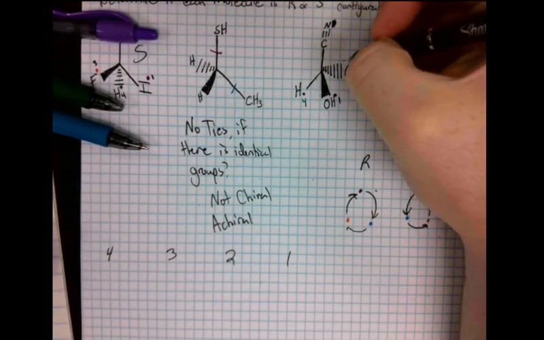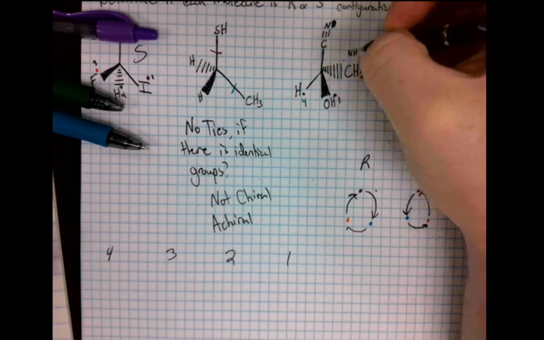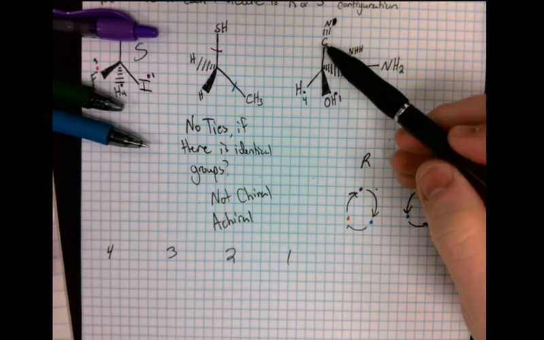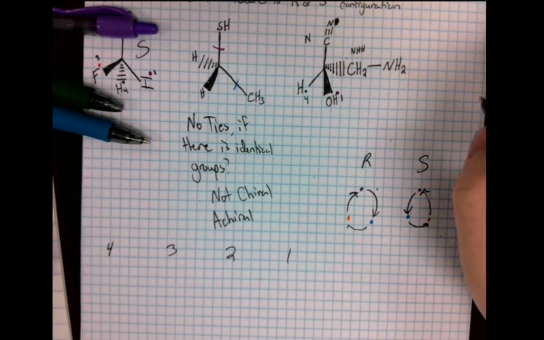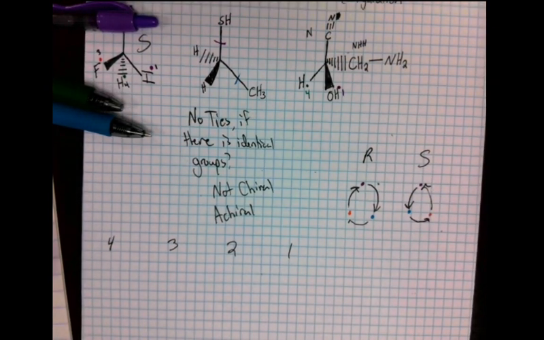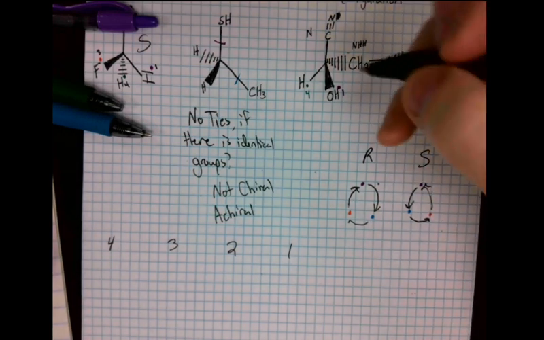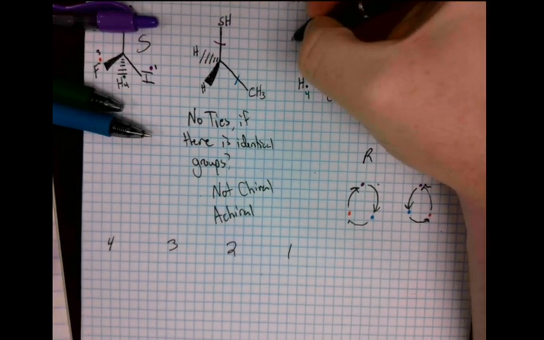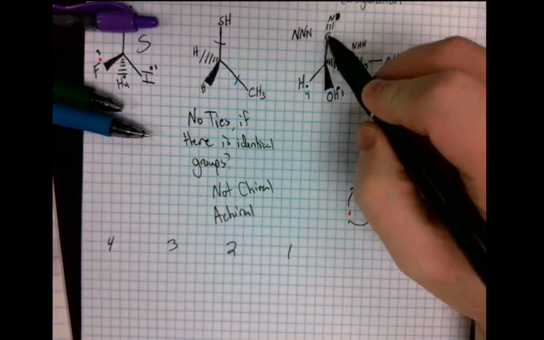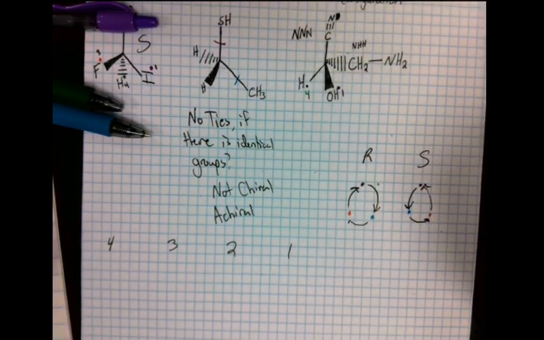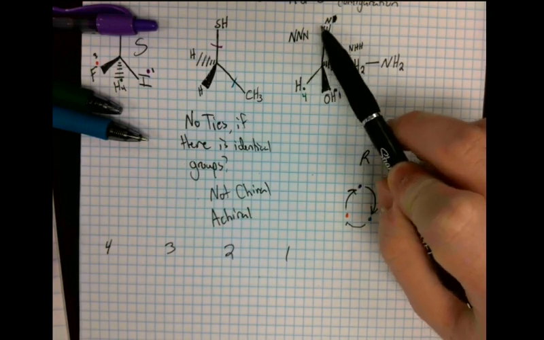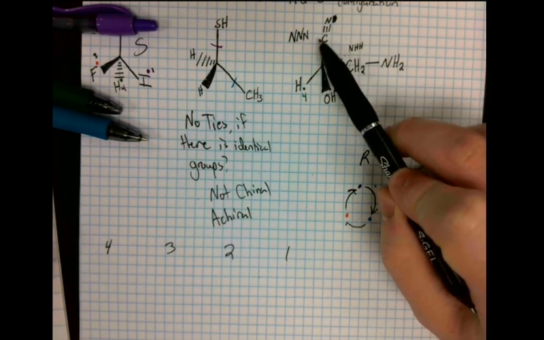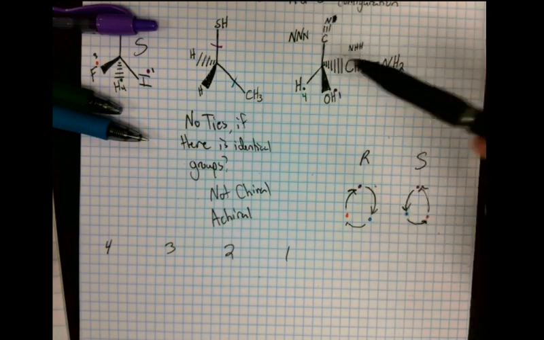So in this case, it's attached to a nitrogen, a hydrogen, and a hydrogen. Now this is attached to a nitrogen, but it's triple bonded. If it's double or triple bonded, you actually count those as multiples. So this is the equivalent of it being attached to 3 nitrogens up here. So nitrogens tie at this first point, then this one has a second nitrogen instead of a hydrogen, so this chain will take priority.